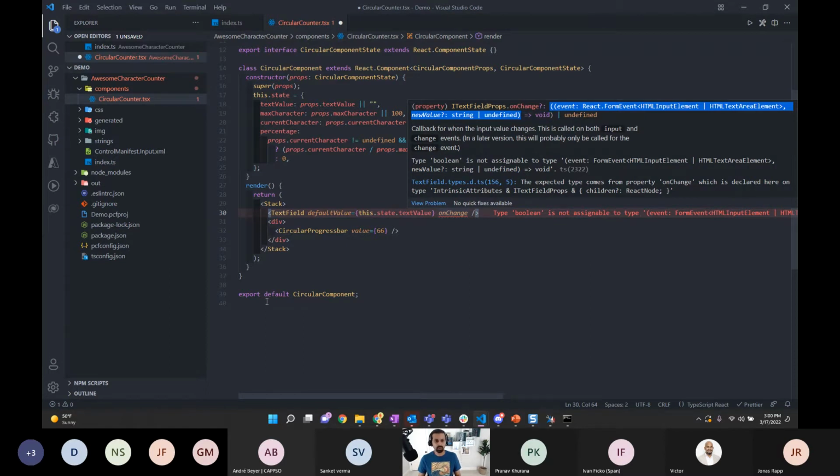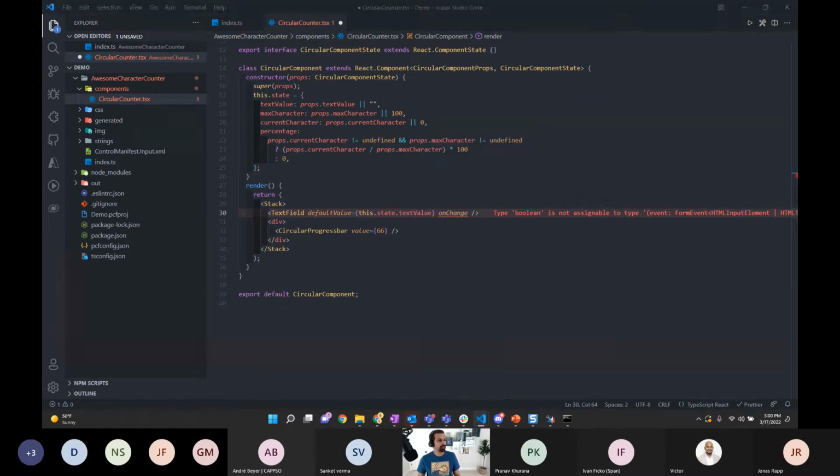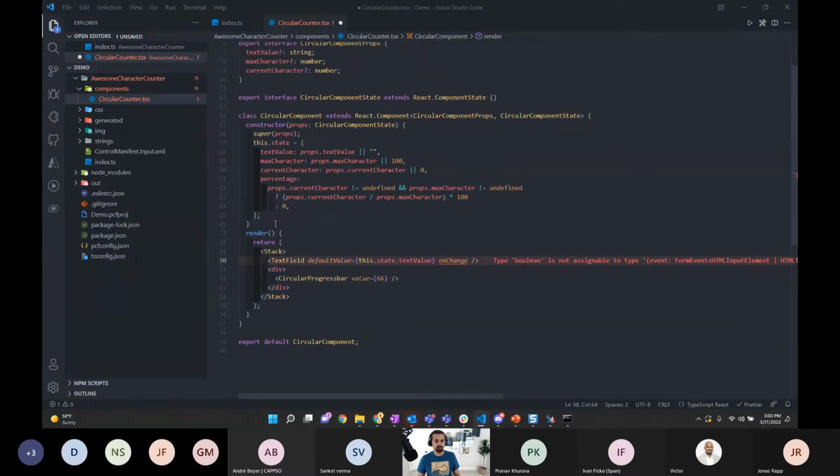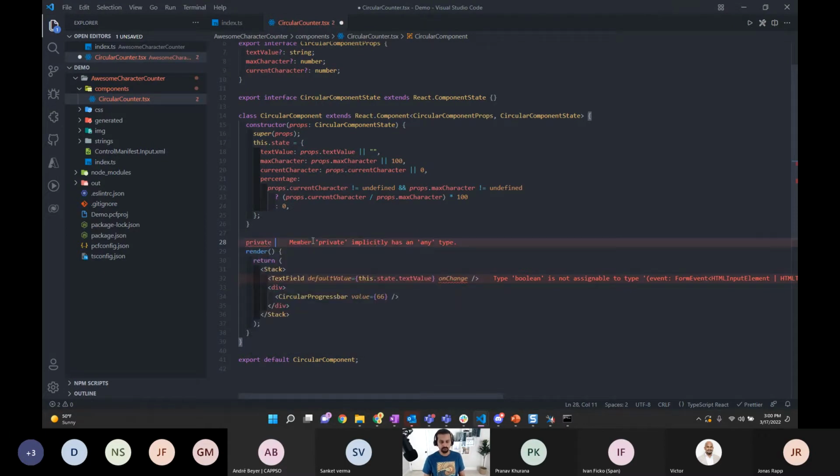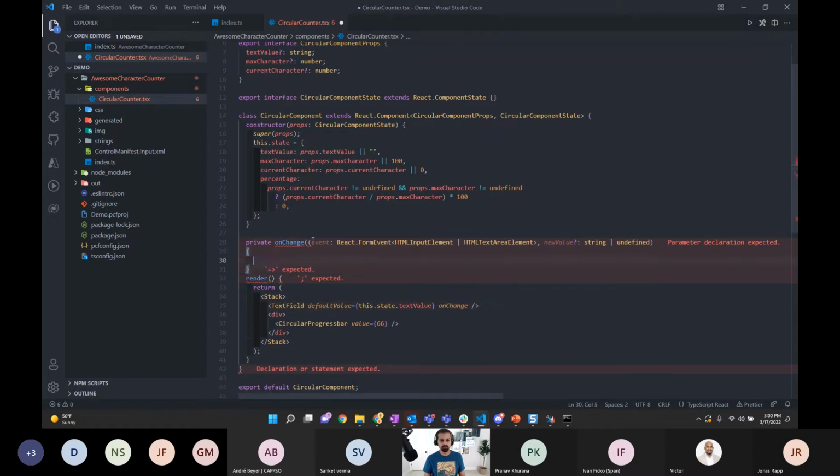And then you can go and create a function for yourself inside your class. So here we can say private function, and then you can say onChange, whatever name you want to give, and then you can just paste whatever you had copied. This gives you that function.